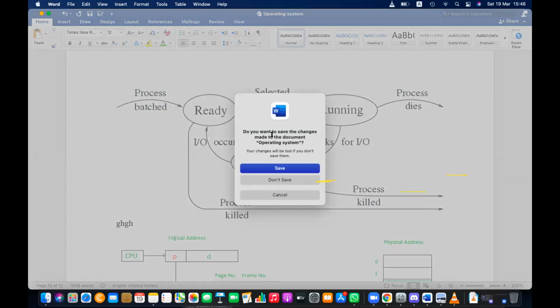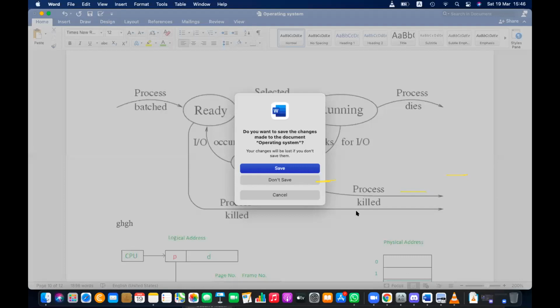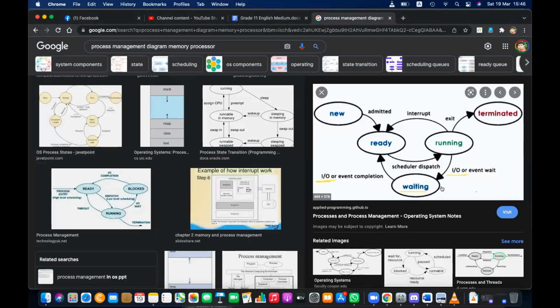It's asking, are you sure you want to close this? I'm not going to do anything, without responding to that. So that is IO wait. It's waiting for our input or output. Otherwise, it will remain as it is if I don't give any input or output. So that is the waiting state. So this is more clear, I guess.